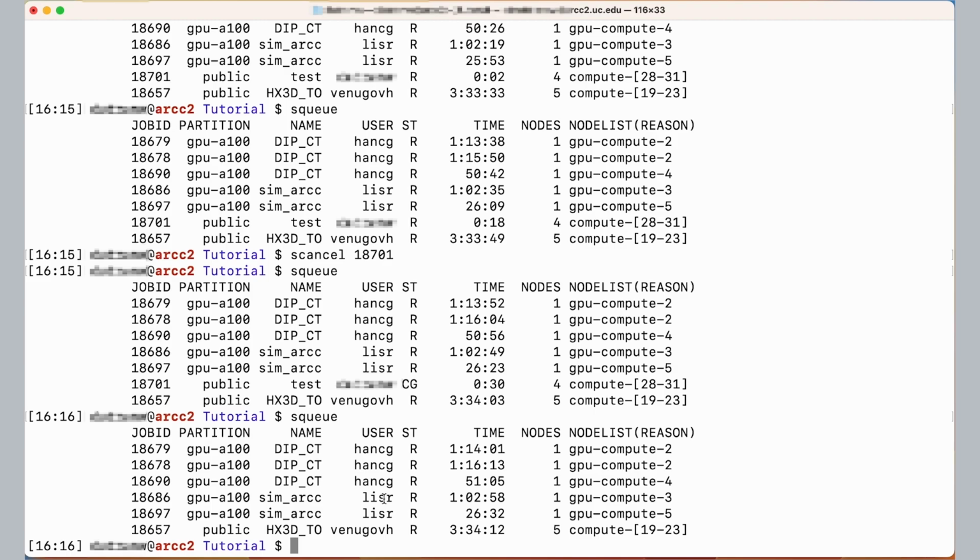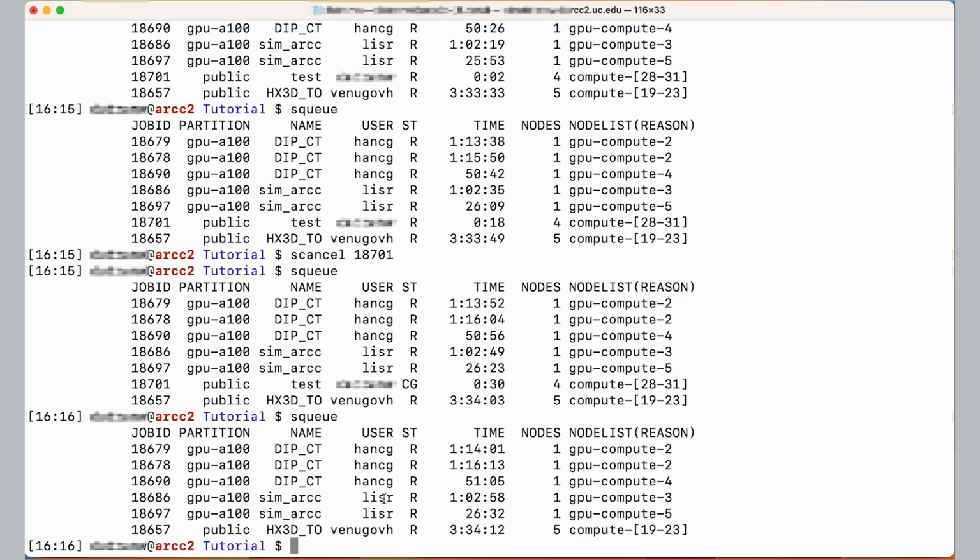And I'll end this video with a very quick explanation of the way that the scheduler works in terms of queue prioritization. It prioritizes jobs based on the anticipated size, so how many nodes you request and for how long you request them, your priority if you're a priority user, and also how long you've been waiting in the queue. So if you've been waiting a long time, it tries to accelerate you when you have resources available.